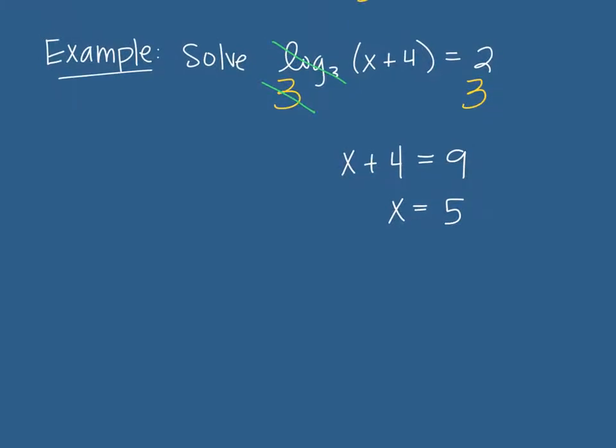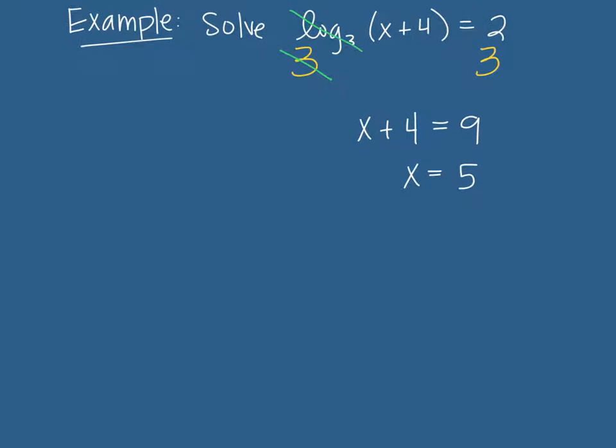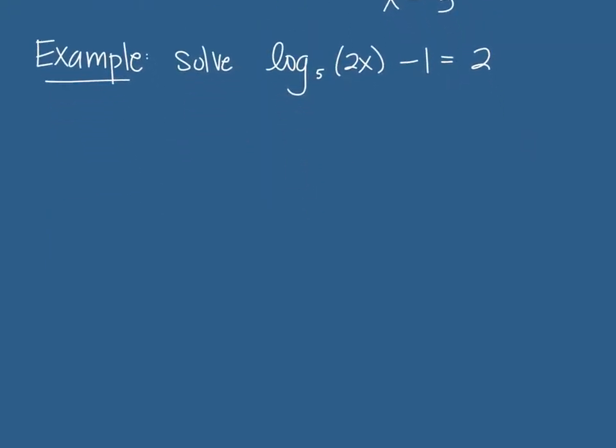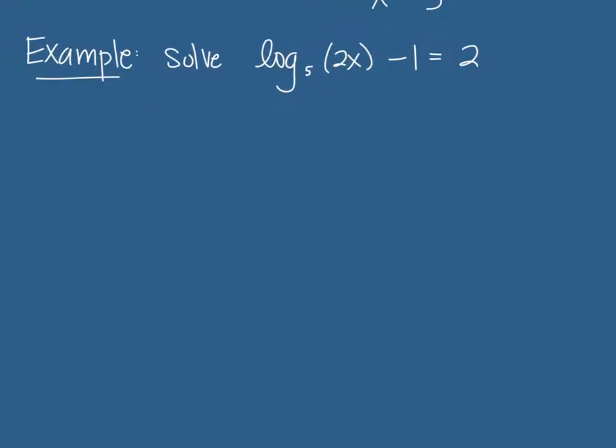I've got 9 of these to practice, because each time we're going to learn something different. We'll see if we get through all of them. We've got one down. All right, let's try another one. Let's solve the log base of 5, parentheses 2x minus 1, equals 2. There's our question. We want to do legal math to both sides, and we want to make sure we do the right thing in the right order.